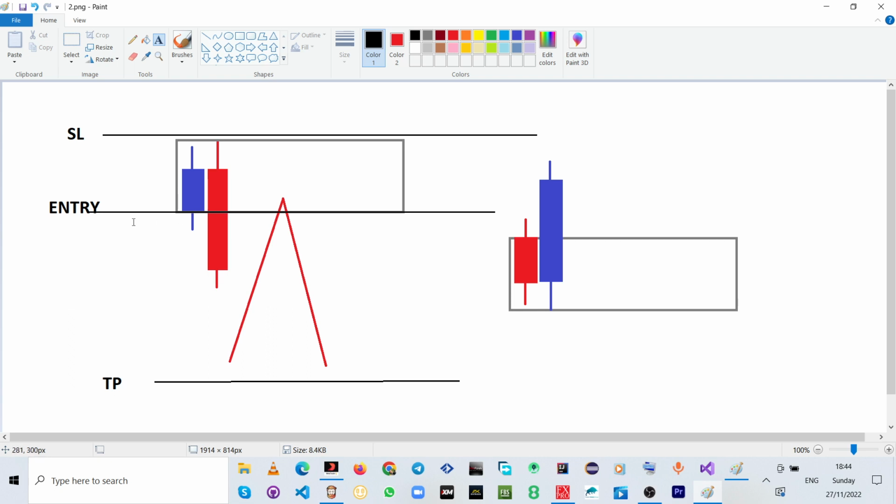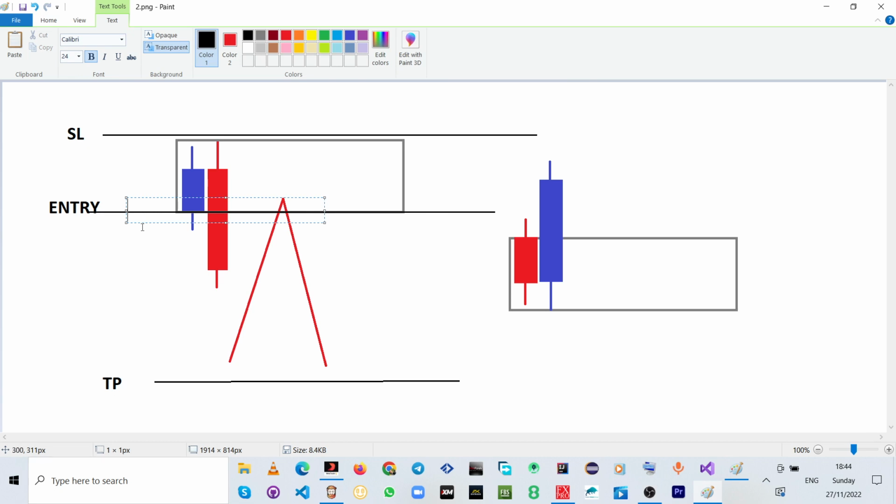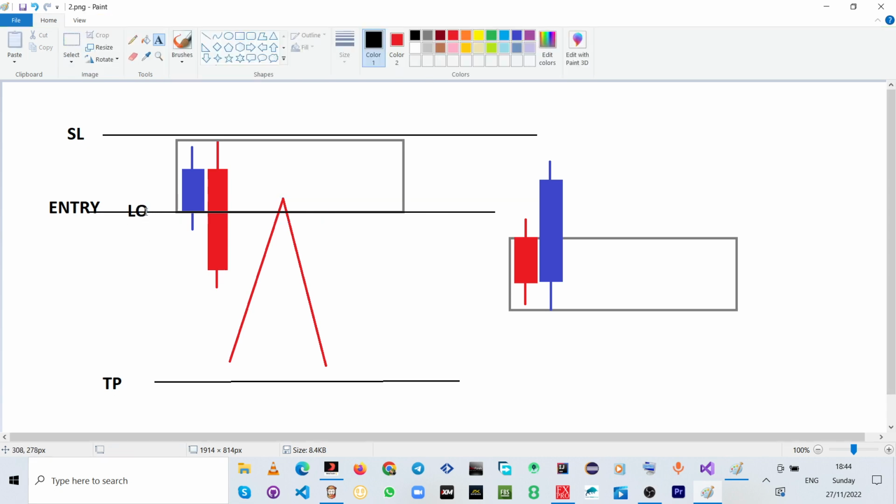So this is a limit order as well. It's a sell limit. So when price gets to this zone, it triggers your trade and all the parameters in the trade are now active. Then you just need to wait for the trade to reach your take profit. If your trade idea is wrong, of course it will hit the stop loss, but really, is it wrong? I will be showing you in the backtesting.